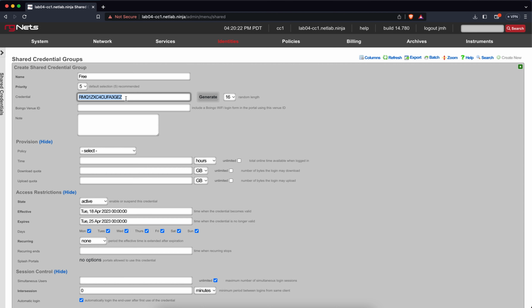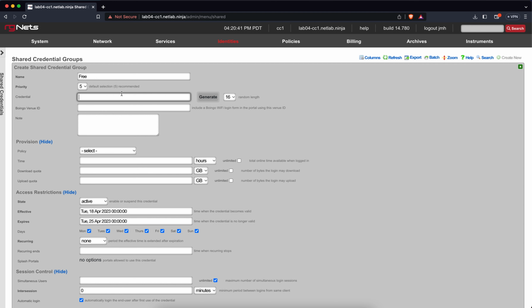Now, on our portal, we have code that's looking for this credential field. And if that credential field has the word free, lowercase, in it, or there is no credential in there at all, then it changes dynamically what is displayed on the captive portal.